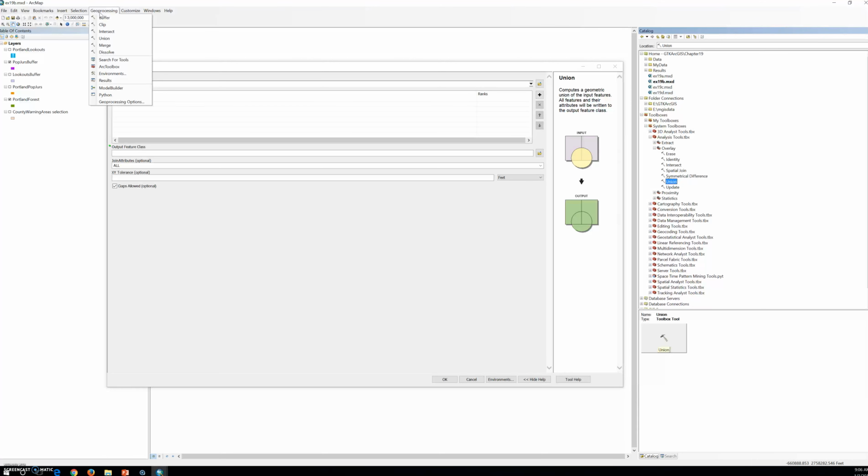Next, we will specify the layers to overlay and designate an output feature class. So on the Union tool dialog box, we're going to click the input feature arrow and click population jurisdiction buffer. Alternatively, you can drag the layer from ArcMap to the Union dialog box. So we can just do that. Then click the input feature arrow again and click Portland Forest.